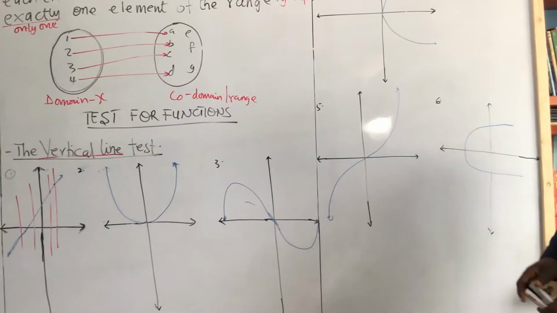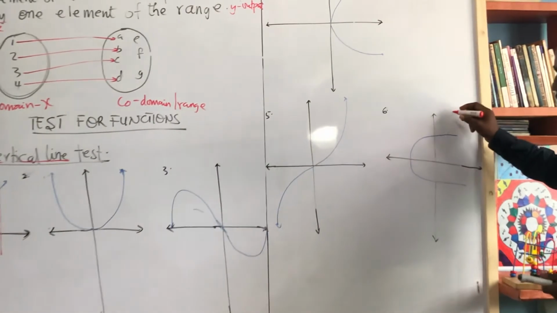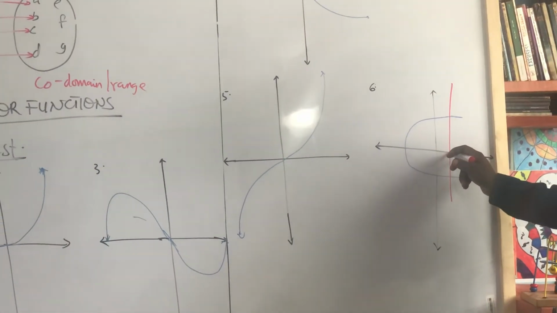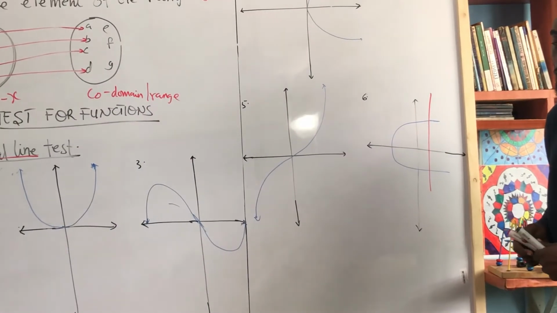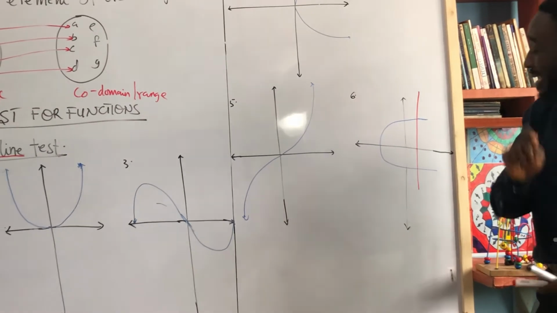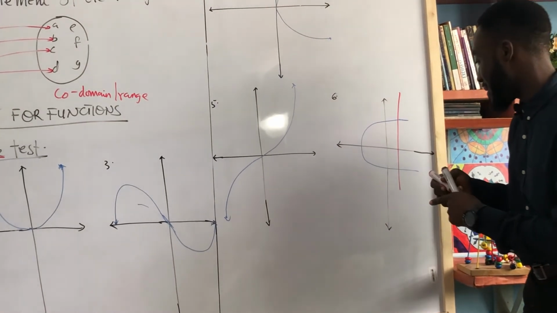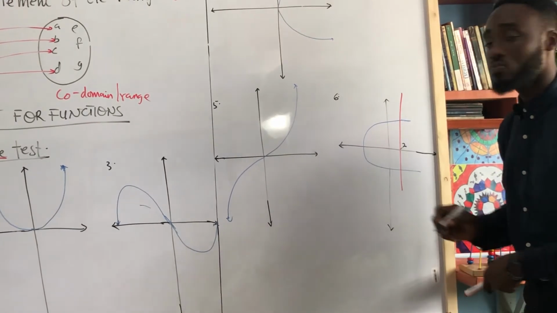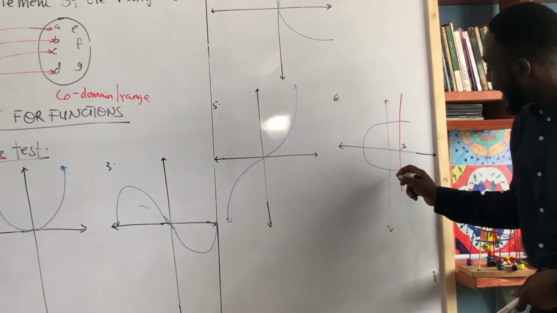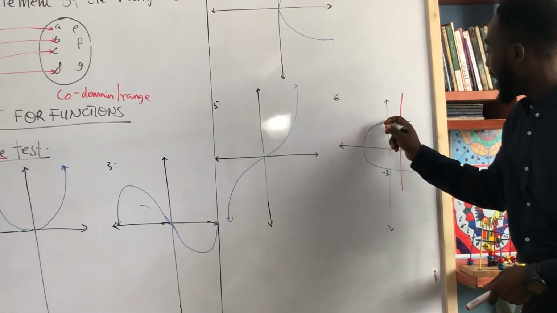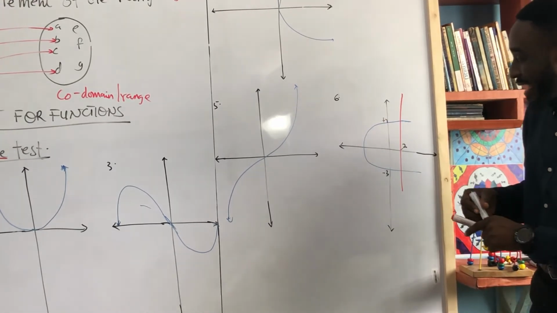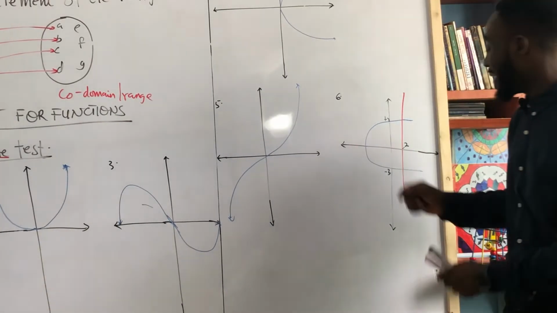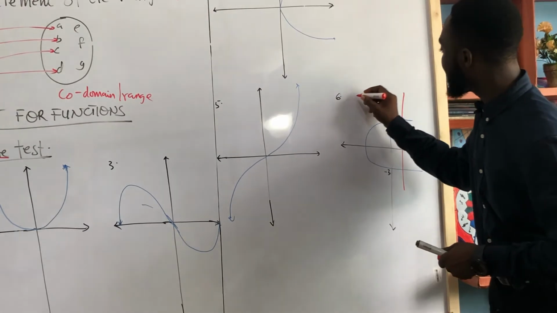And then let's try this other one. Now we draw a vertical line through this. You realize that if you have an x value here, it has more than one y value, or more than one output. Let's assume that this is a number like 2. You can see that it has a value at this side, maybe -3 and then +3. So this x value has more than one y value. Therefore, this is not a function.